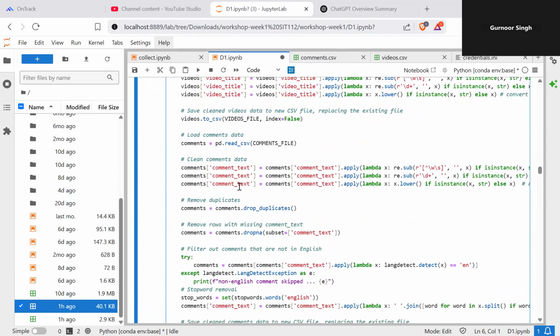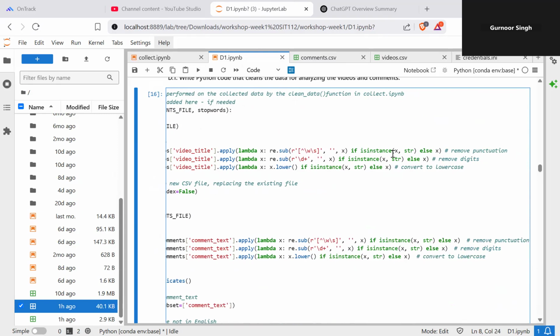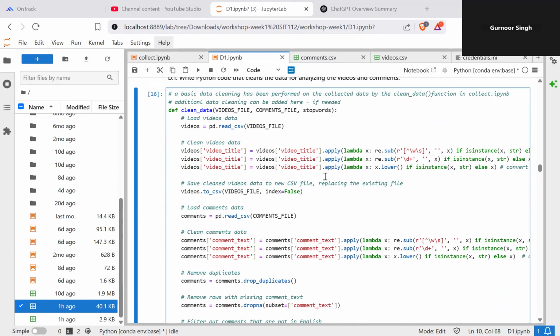First of all, the data is read here. So read CSV file basically gets the videos here that we need to clean. Afterwards, the video title is cleaned. As you can see, all these characters like digits or subtitles or slash, comma, or anything that's not required in the title is removed and cleaned for us. And the same, you can see that there's an x.lower function here. Basically it's a lowercase function that helps to convert all the titles or names that are mentioned in lowercase rather than in uppercase.